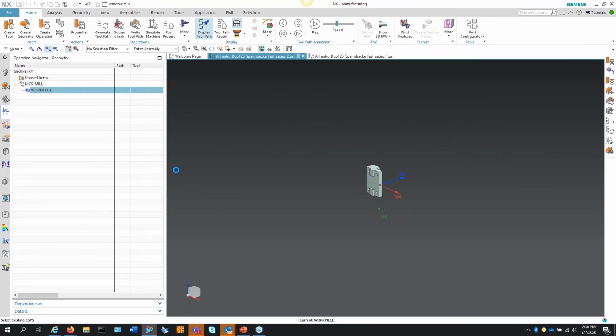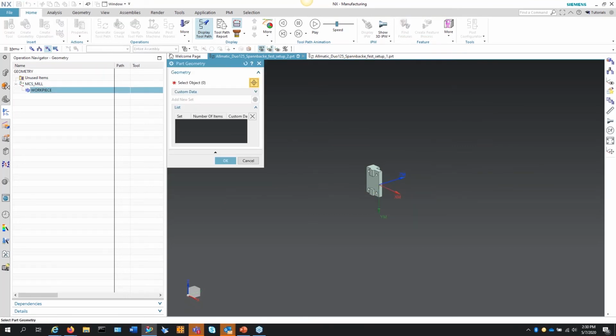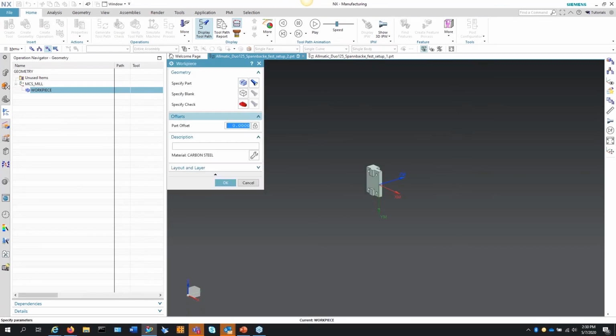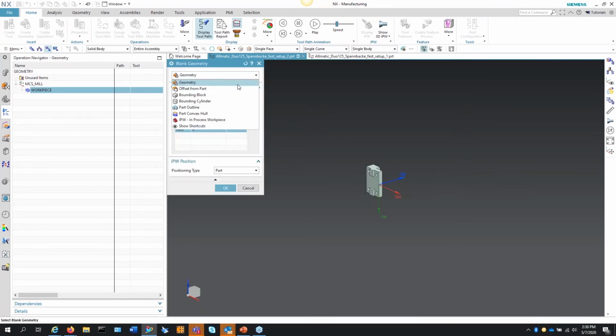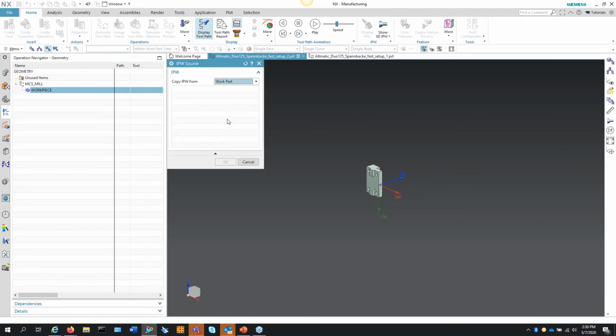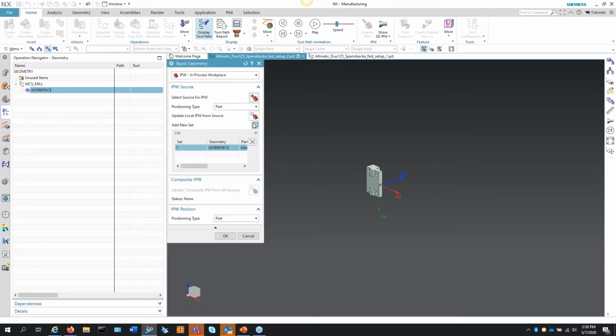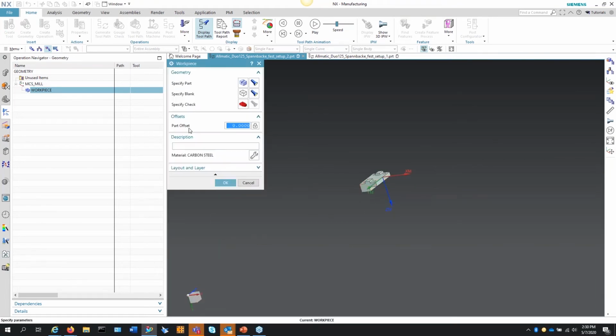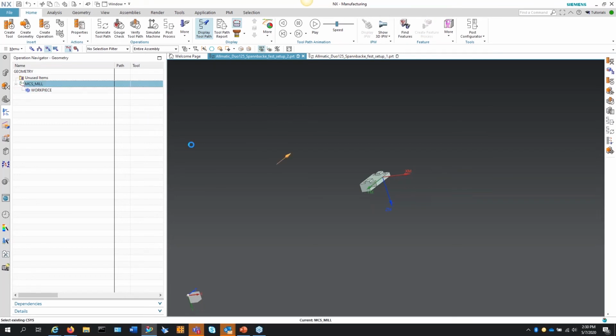Now when I go into Workpiece, my part is always going to be my part. My blank now becomes IPW. Select the source. It was this part here that was always used. I want to update that source. It's going to give me the correct IPW from the operation 1. Now I need to reverse that MCS.